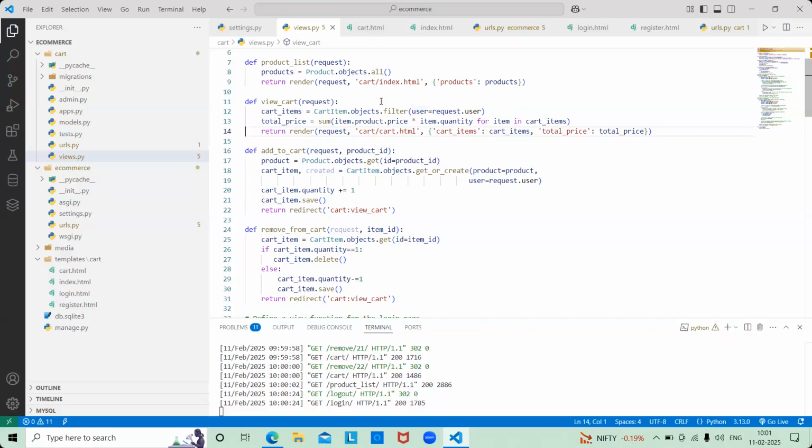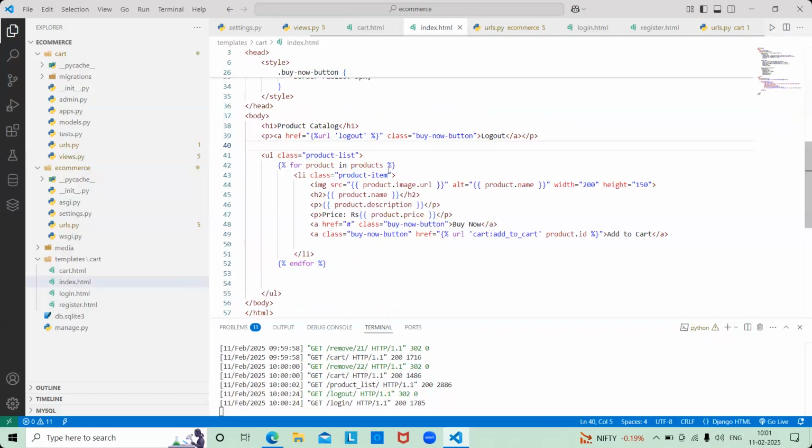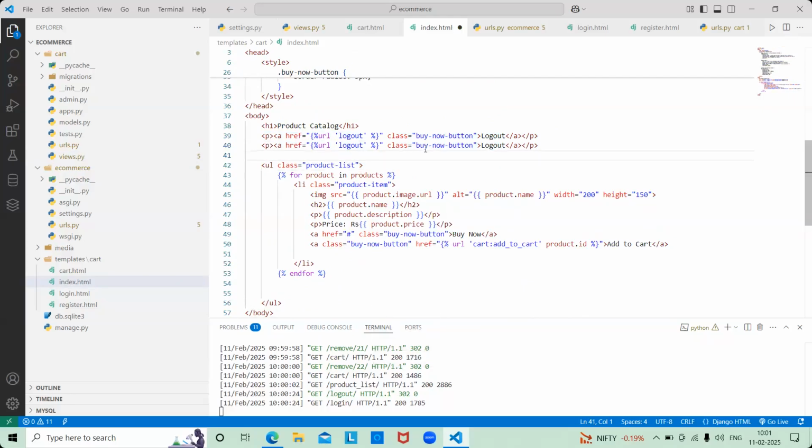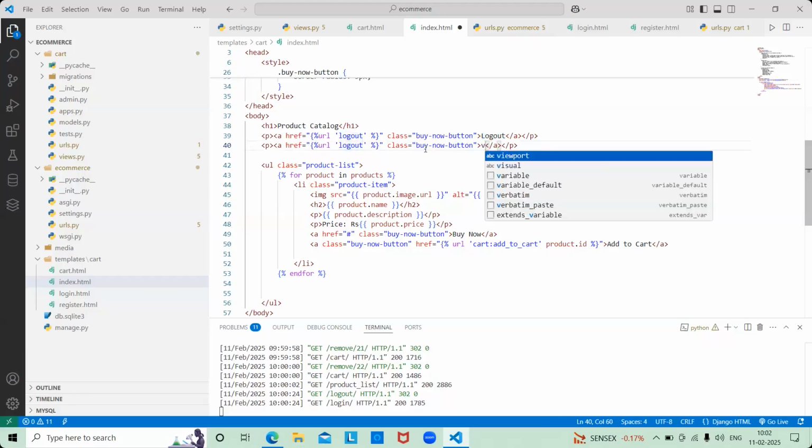So what I'm doing is in index.html, I take one hyperlink here so that I can view the cart directly without adding the product. This button is not logout. This button is view cart.